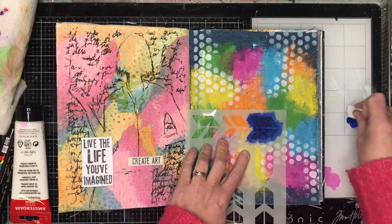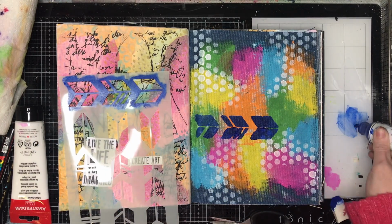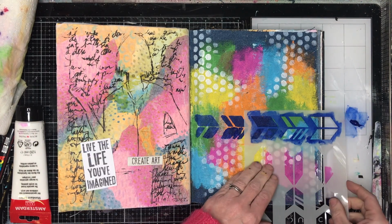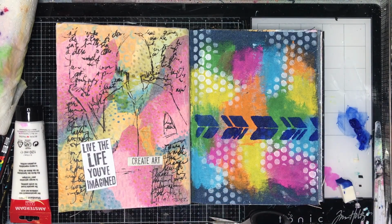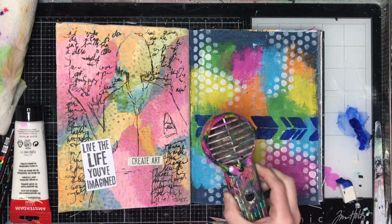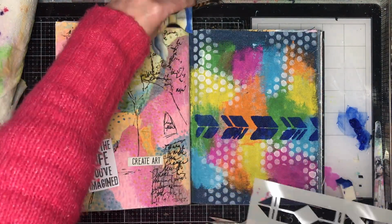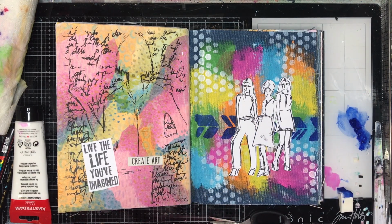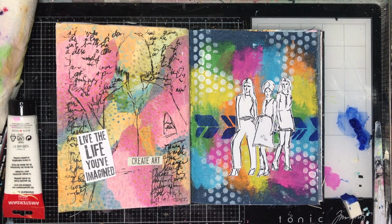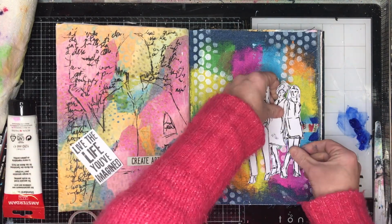As I was putting my stencils away, I came across this stencil, which again is a Dina Wakley stencil, and you can see it's a brand new stencil because I haven't touched it. So it's this lovely chevron pattern, and I thought, that'd be a great way to anchor my figures. And by having my figures on the page, it also can hide where I put too much paint on there and overpainted my stencil and had it bleed through a little bit. So you can see I've just covered that up beautifully. So sometimes having stamped images that you can chuck over where you need to is really, really handy.